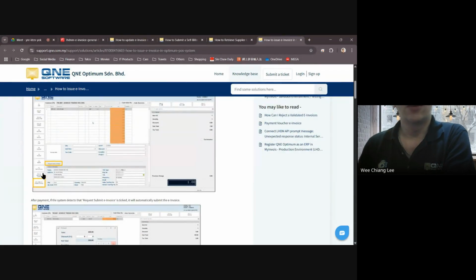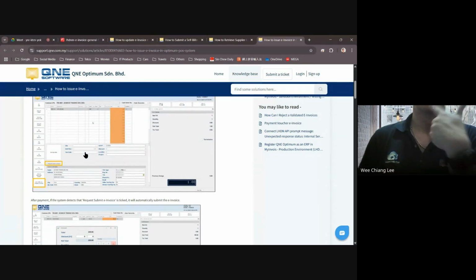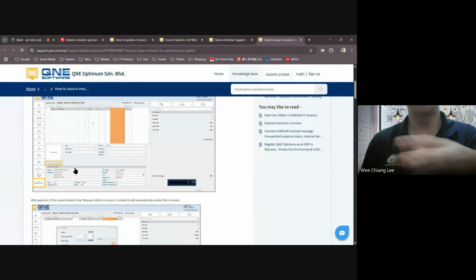Request after the sales means that maybe the first time they purchase, they didn't request. So you didn't tick this request for e-invoice, which means you are submitting as a general public. You didn't submit at the time, then suddenly the customer comes back and says, I want to change this to e-invoice, which means they want to submit.